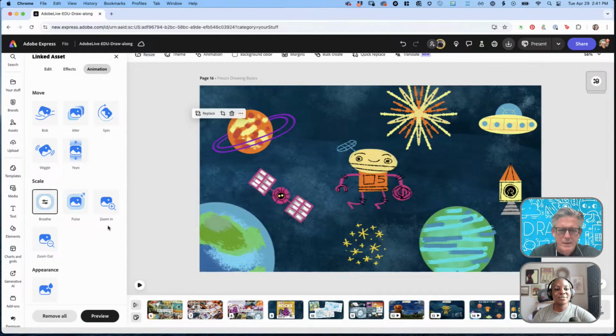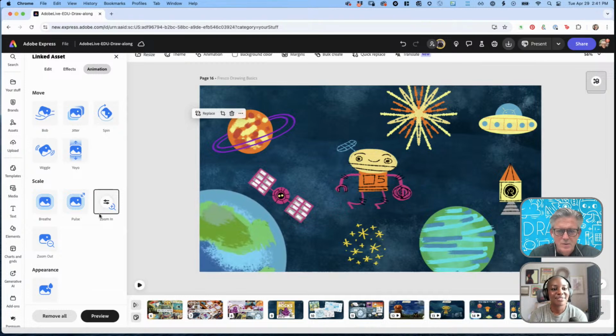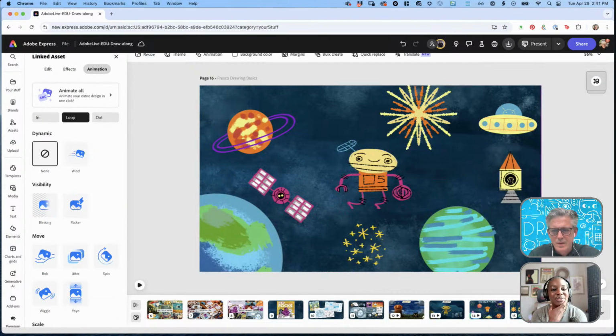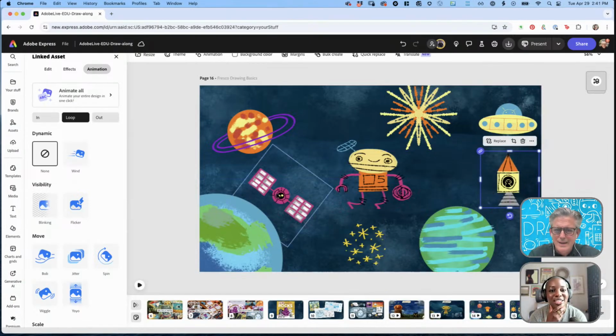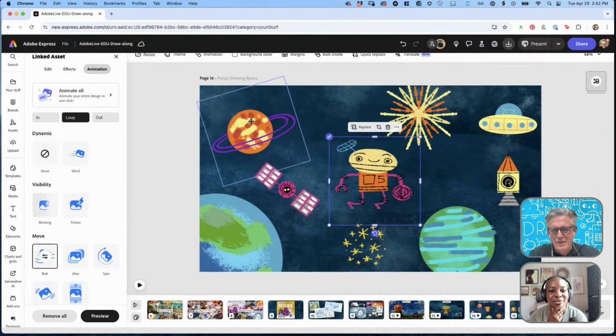A little strange for a planet, kind of getting bigger, getting smaller, but we could have it zoom in. So it's kind of a one-way zoom, and you have that sense of Earth just getting bigger and bigger behind you. Or like you're just getting closer to it and coming back out. And you can also get the floating effect with the bobbing animation. That's one of my favorites, admittedly.